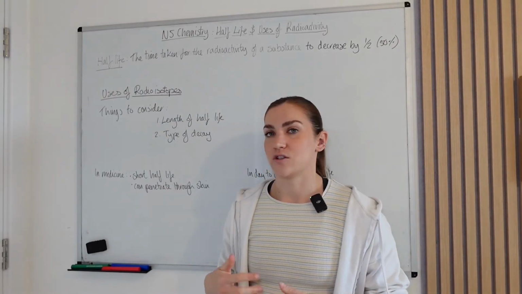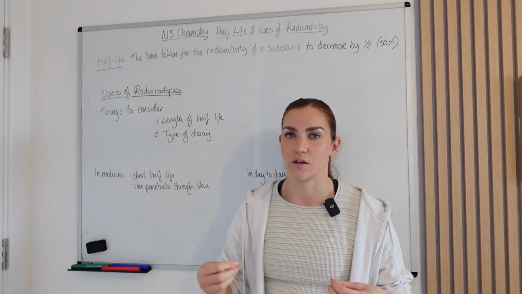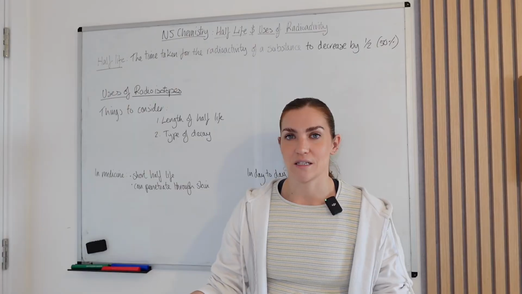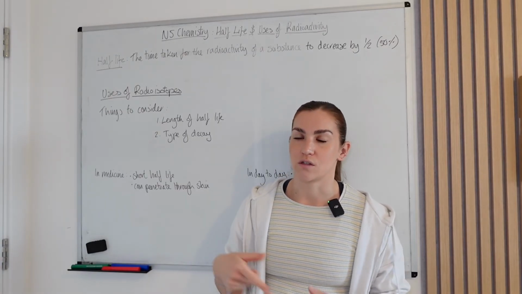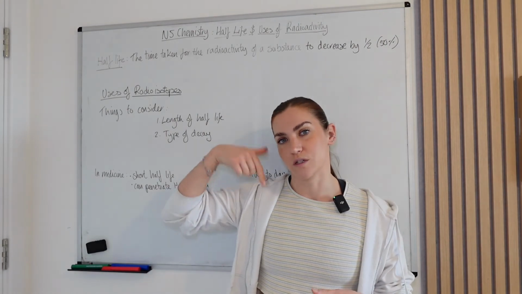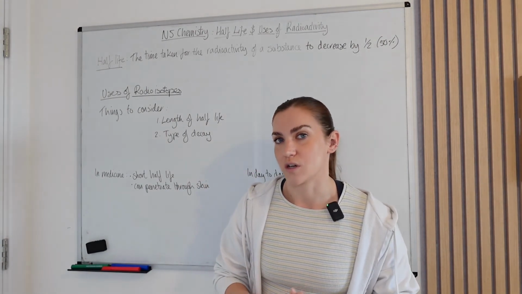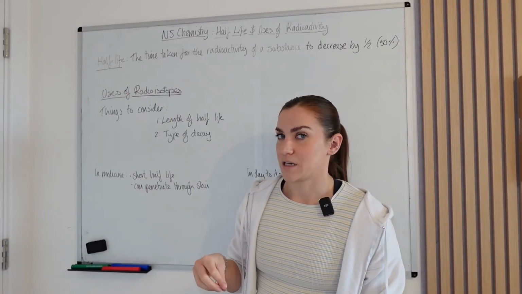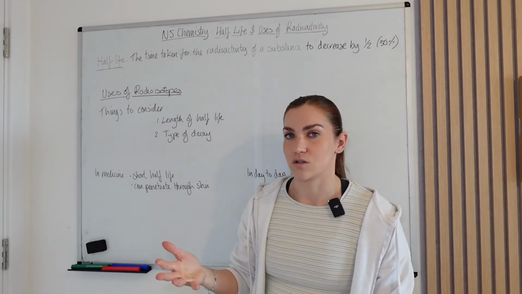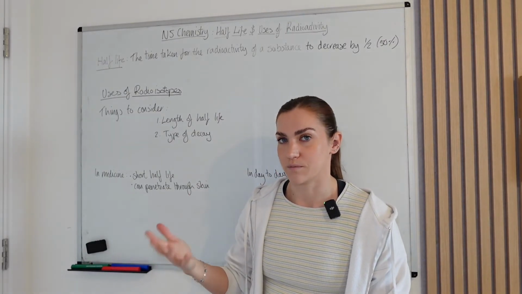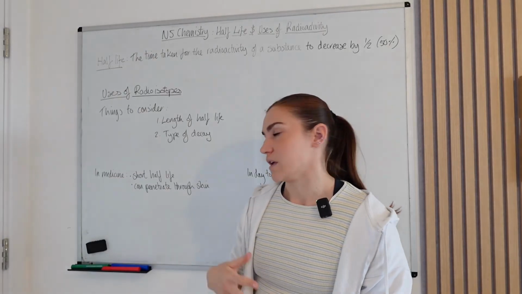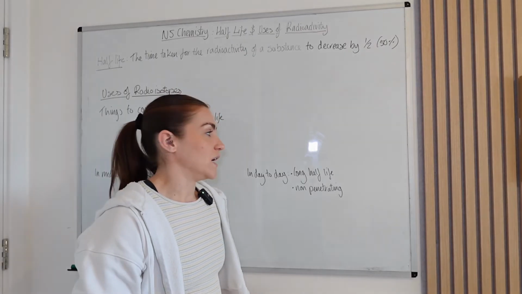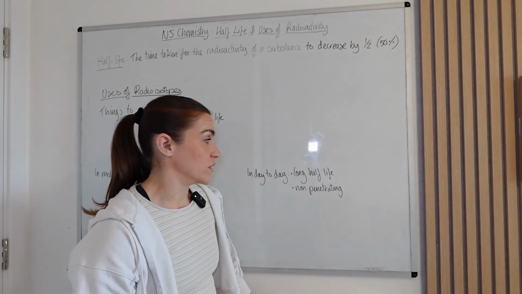And we also need it to penetrate through the skin, because normally there is a reason that we're trying to get the radioactivity in the body. We either need it to come out to be detected in the case of a scan, or in the case of radiotherapy to treat cancer, we want it to penetrate into the skin in order to destroy the cancer cells. So that's the things that we normally want when we're using the radioactive isotopes in a medical context: a short half-life so that the patient's not exposed to prolonged bouts of radioactivity, and that it can penetrate through the skin, so either the radioactivity can be detected or it can get into the body to actually destroy any cells we're trying to destroy.